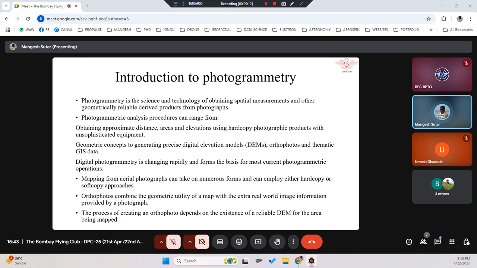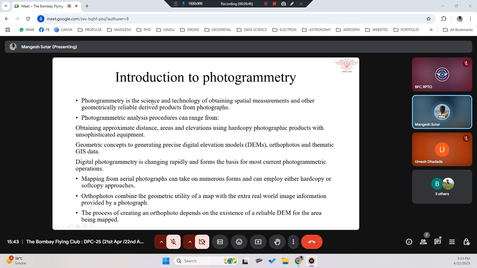Introduction to photogrammetry. Earlier, the images we used to capture were captured using normal SLR cameras, and you used to process them as hard copies of the photographs. But because of the digital evolution, you can always use a digital camera or digital SLRs and see those images on the screen itself. Rather than doing expensive printouts, you can see those images on the screen and then derive the reports or the output from them.